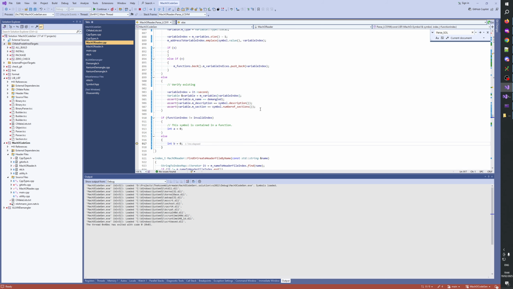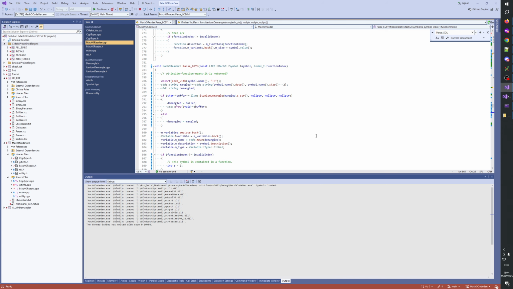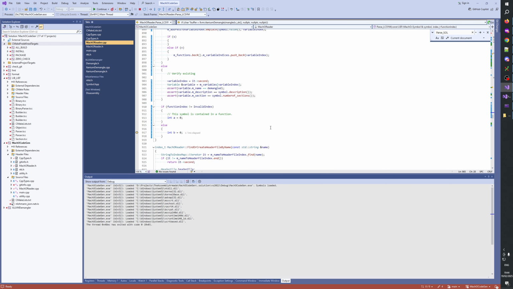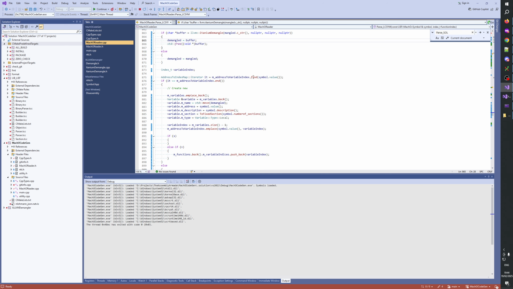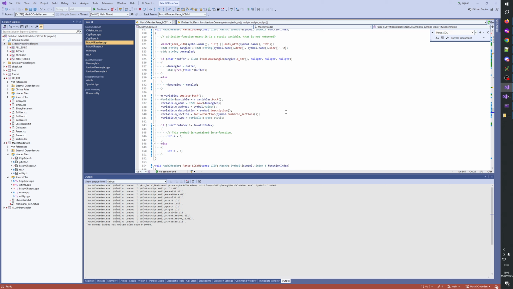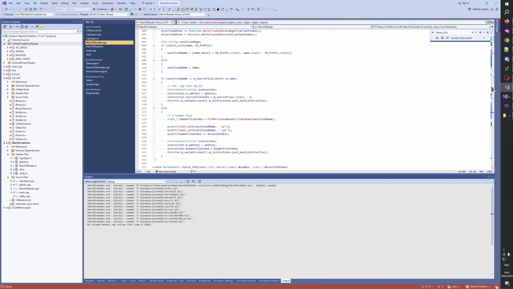Okay, so all three types can be inside and outside of functions. That makes sense. Good. The symbol is seconds per logic frame.